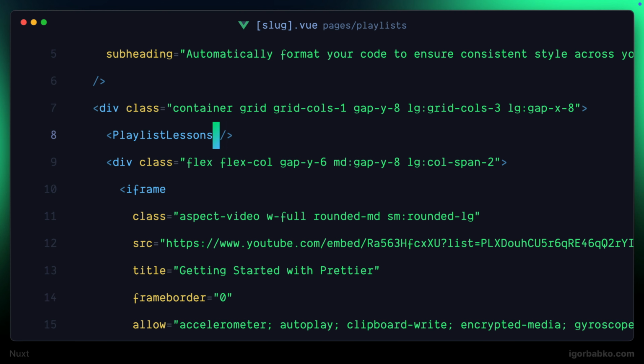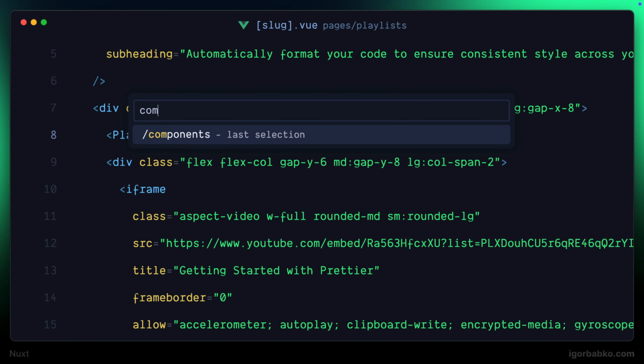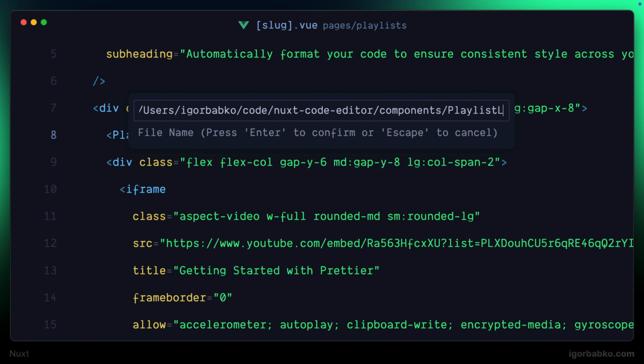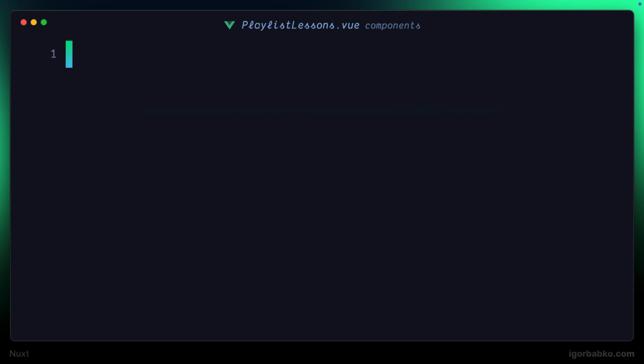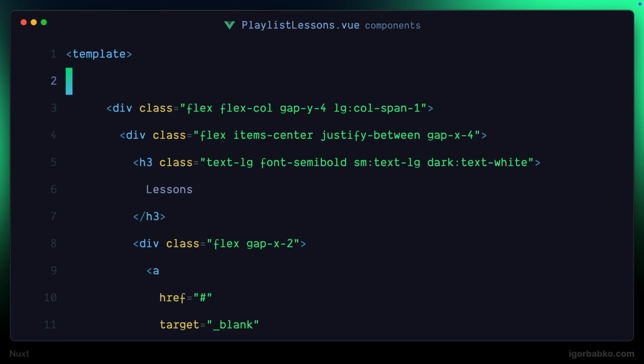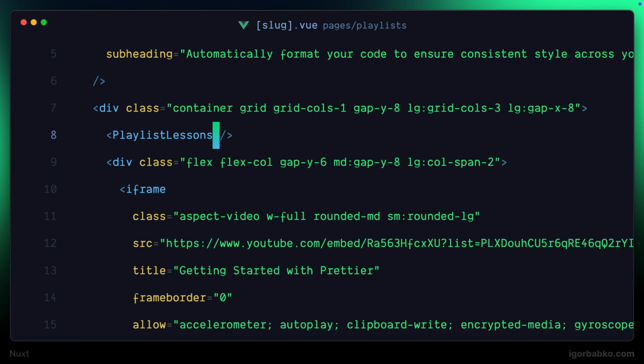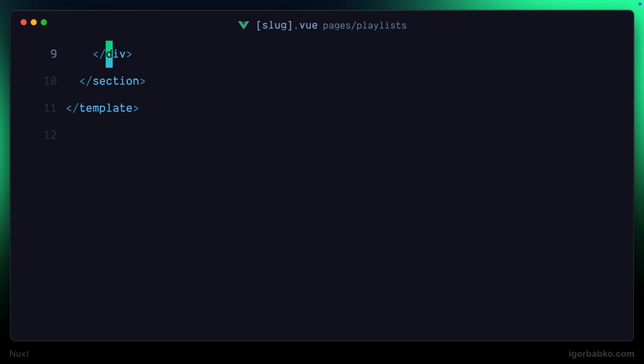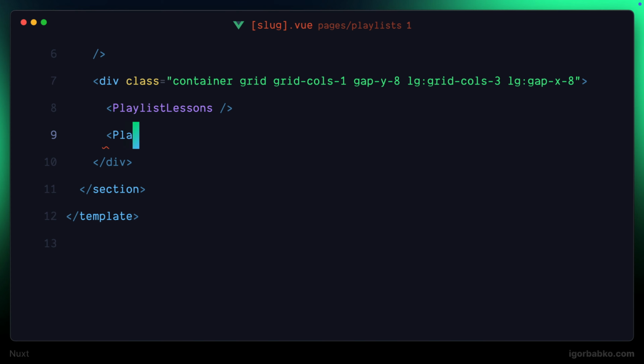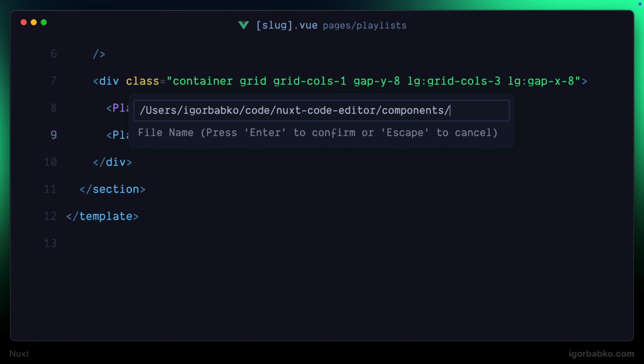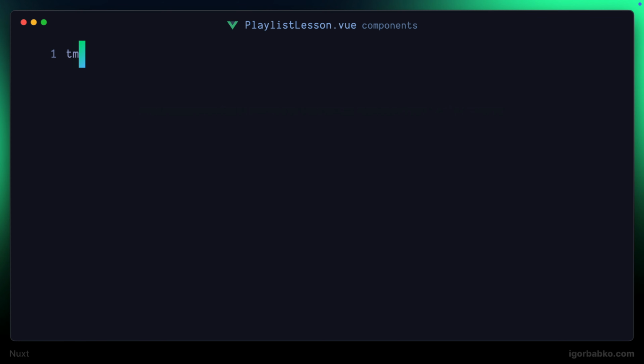Then let's add a file for this component with the same name and paste the just cut markup of the list of lessons in this component. In the same way, I'm also going to create a component for the main part of the lesson page. Right here, let's use the component playlist lesson. And now let's add a file for this component and paste the markup in this file.